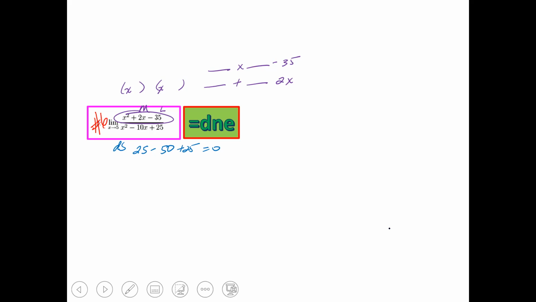If you look at the numerator, the way that you factor this is you're going to have an x and an x. You want to know what times what gives you a negative 35, which is your last number. But the same 2 numbers added together have to give you the middle number, which is 2. If you think about it, 7 times 5 is 35, but I might have to change the signs a little bit so I meet the criteria. Given that it needs to be a positive 2, I know it's going to be a positive 7 and a negative 5. And it does meet the criteria. So x plus 7, x minus 5.